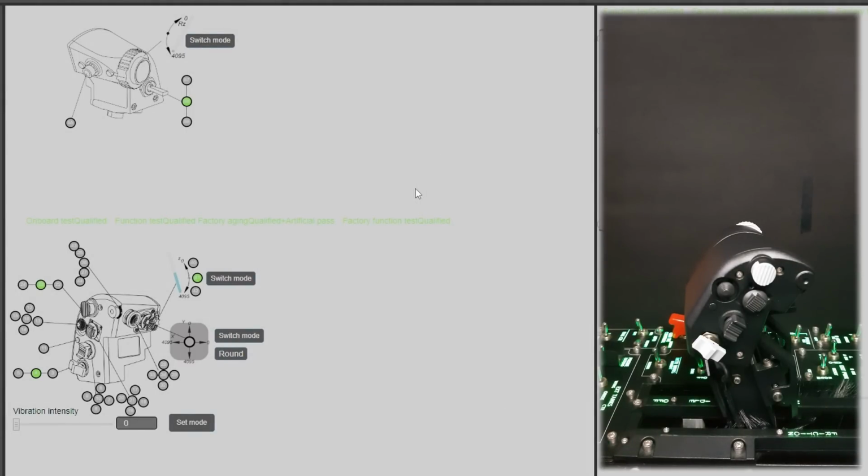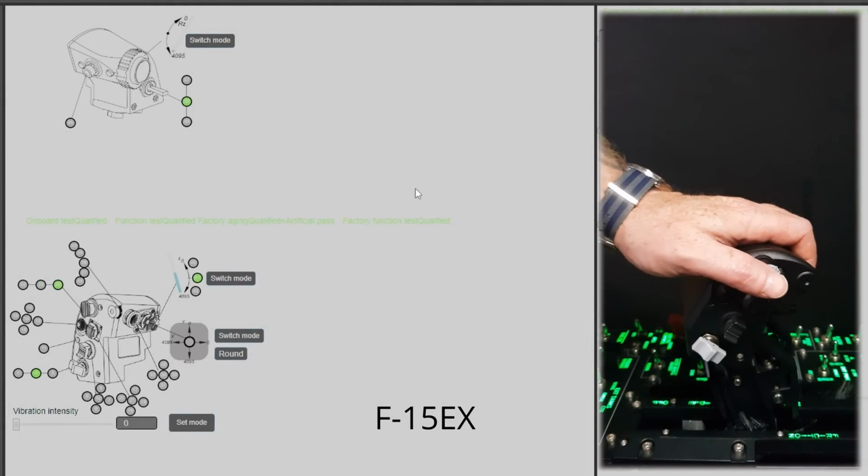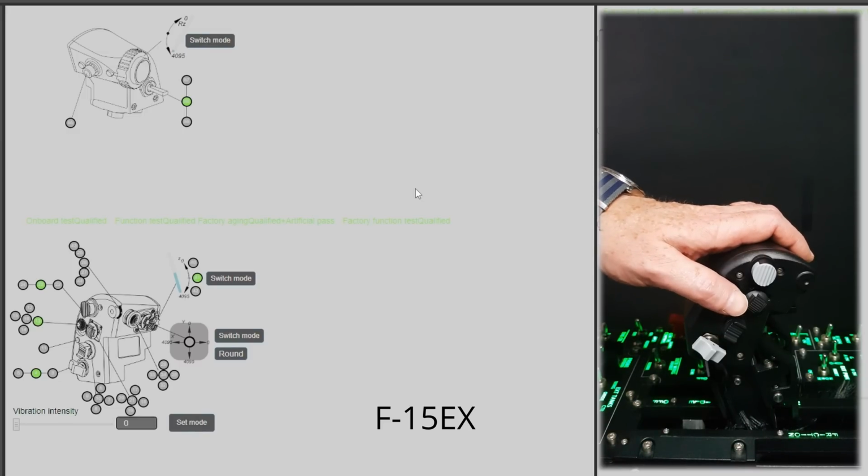Here in SimApp Pro, I'll demonstrate all of the buttons and switches functions. I have the F-15EX grips connected to my Super Taurus base. As you can see, all of the buttons and switches on the right hand grip have full functionality.